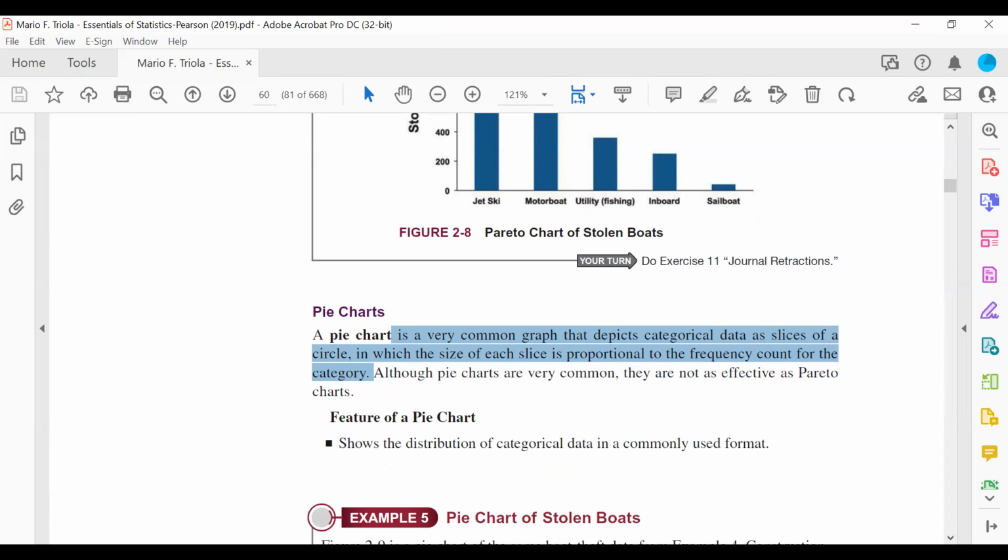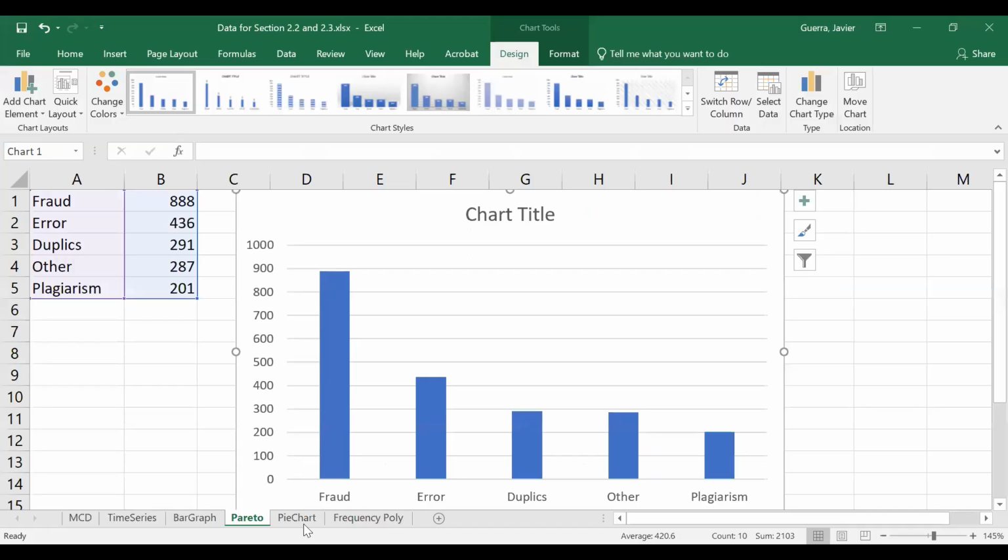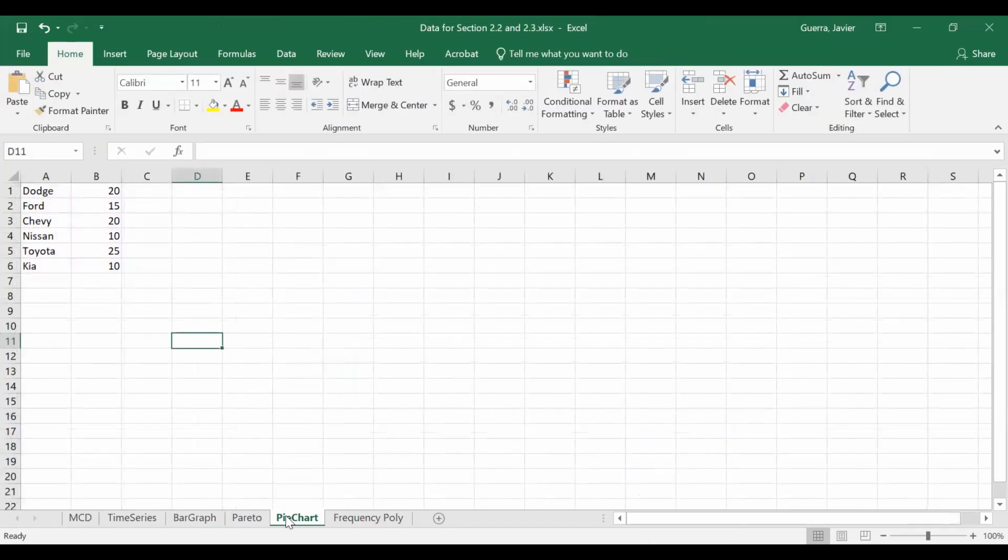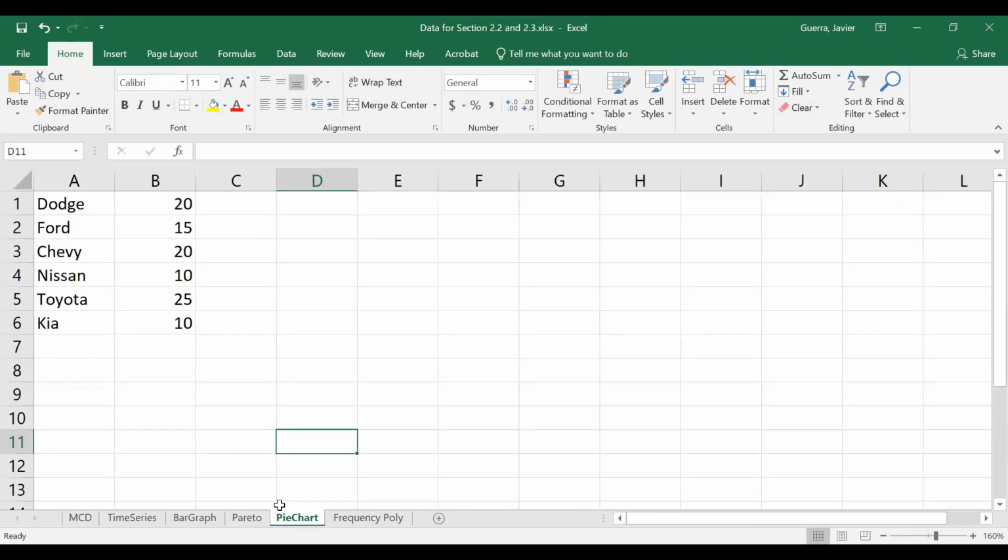So let's go back to our spreadsheet. And I'm going to click on the pie chart. Right. So as an example, we asked students what type of car they drive. So this is what we gathered. Normally when you record these, it's supposed to say 20%, 15%, 20%, 10%, 25%, and 10%.